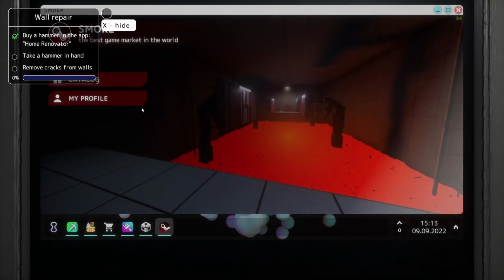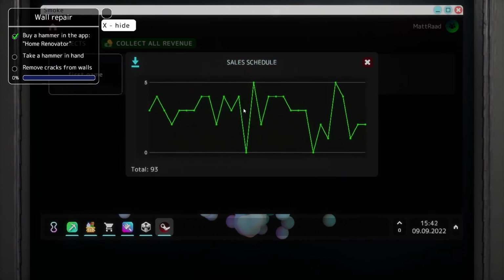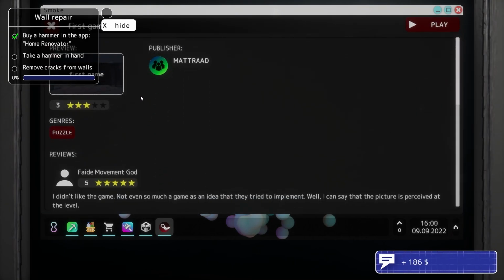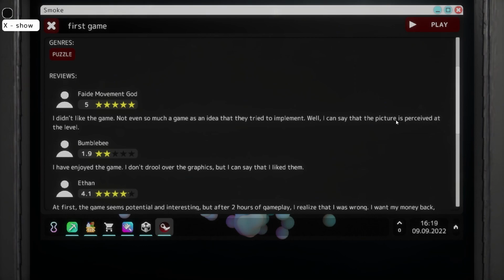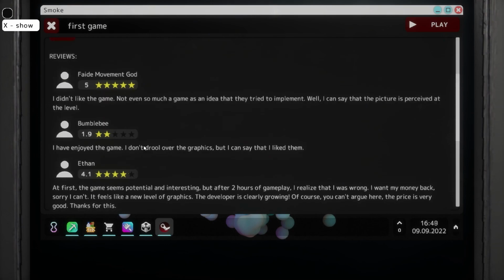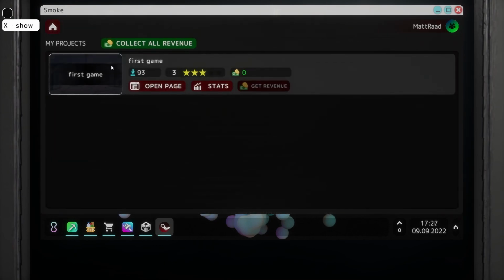Okay, so we need to go to Smoke, my profile. Got 93 downloads and reviews. We have 3 stars. Okay. Driver menu. You can say that the picture is perceived well. I'm enjoying the game and don't care about controls or graphics, but I can say that I like them. Interesting. This guy enjoyed the game and gave us 1.9 stars, and this guy did not like it and gave us 5 stars. Okay, that's fine.